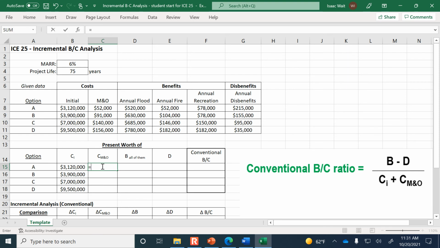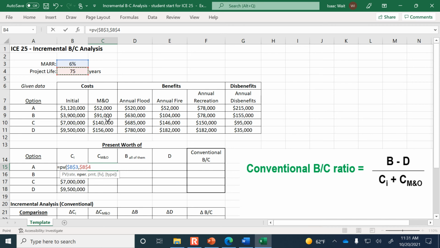So I'm going to do equals PV. The rate will be the 6% interest rate. Anchor the reference. N, 75 years, anchor the reference. Now, we're just so much in the habit of putting in a double comma. Maybe that's what you naturally did by instinct, but that would be a mistake. Because when you put in the double comma, that is telling the function that whatever amount you give it is a single future value.